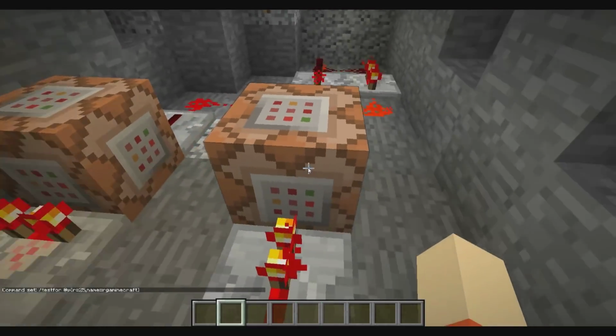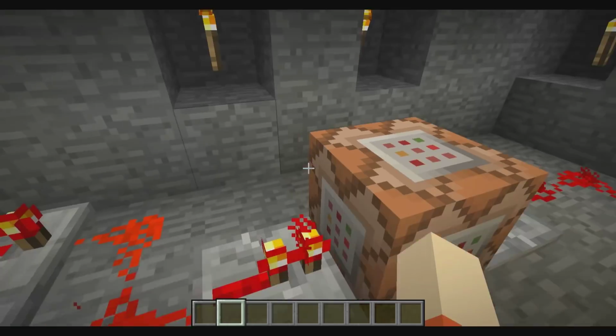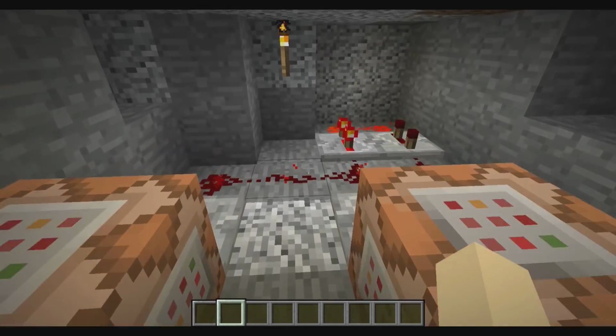Really simple, really easy to do. Like I said, 2 command blocks. One that executes a command that summons lightning bolts on everyone within 20 blocks, which continuously runs. And the second command, which disables the whole system while you're in your home. So basically, while you're in your home, anyone can come into your home and do whatever they want.